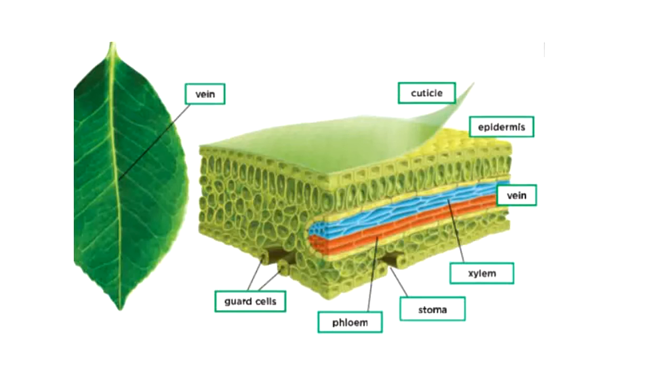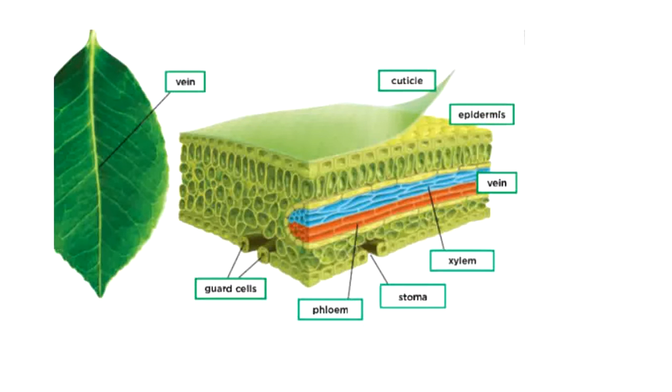For example, when the leaf has plenty of water, the guard cells swell and pull the stomata open. This allows water and air to leave the plant. The loss of water through a plant's leaf is called transpiration. So the guard cells control the stomata in the process of transpiration.